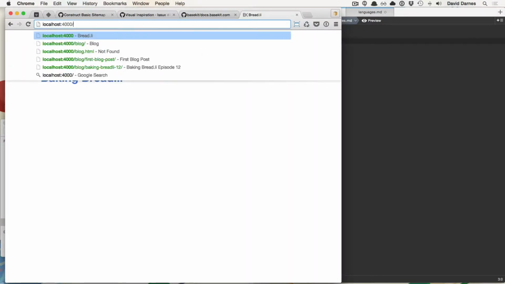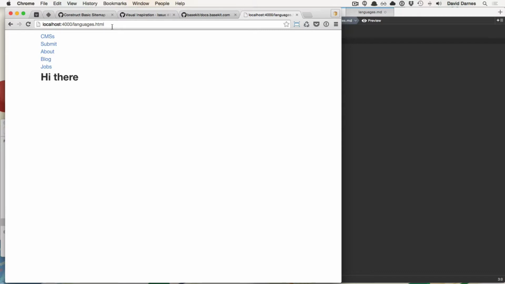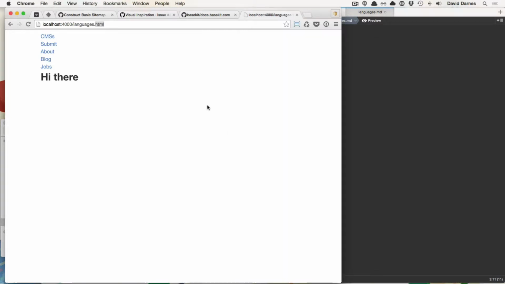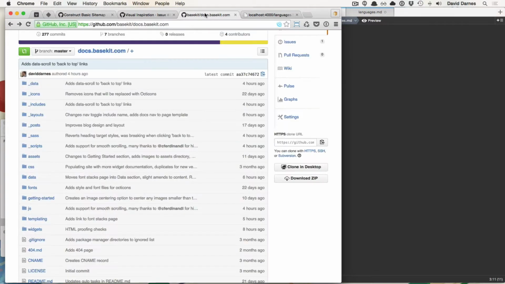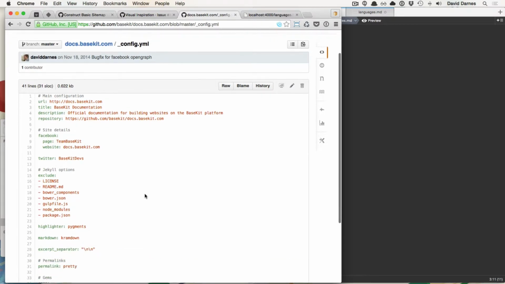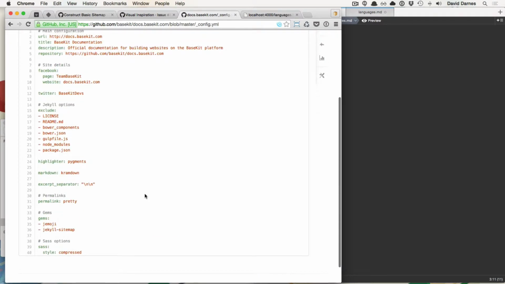It came up as languages.html, and we don't want languages.html. We want languages. We want just this. And I had to do it in the page, which isn't a biggie. It's not a major problem, but it was annoying. I was like, why can't it just sort out the pages on its own accord?